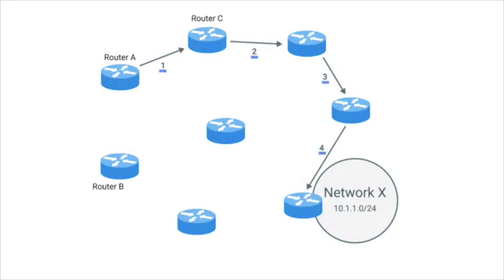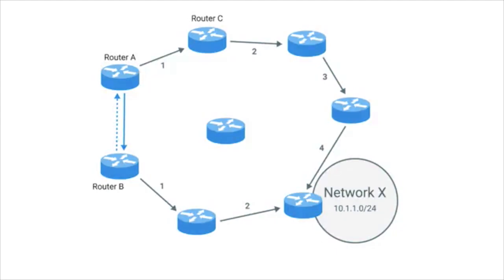Meanwhile, router B is only 2 hops removed from network X, and this is reflected in its routing table. Router B, using a distance vector protocol, sends the basic contents of its routing table to router A. Router A sees that network X is only 2 hops away from router B. Even with the extra hop to get from router A to router B, this means that network X is only 3 hops away from router A, if it forwards data to router B instead of router C. Armed with this new information, router A updates its routing table to reflect this. In order to reach network X in the fastest way, it should forward traffic through its own interface 1 to router B.